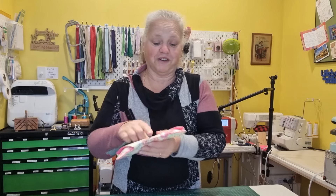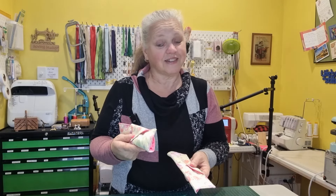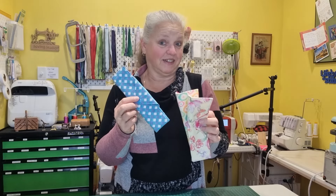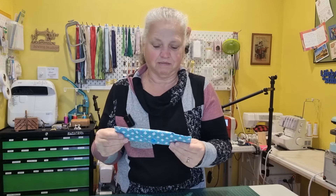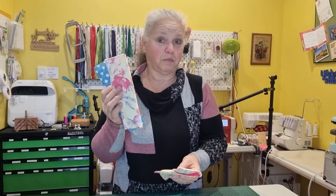Didn't I promise these would be quick and easy? Just this morning I've made eight of these little cutlery roll-up pouches already. Hopefully I'll find some time this week to make up a batch suitable for men, women and children as well. These are going to be perfect for school camps, picnics, and Chris and I can take these on our holiday in a couple of weeks. I put the clock on and managed to make six of these in an hour — that included using a regular iron rather than the heat press. I wanted a more realistic time for you, and I also pressed in between stages to keep it nice and neat. So six of them in an hour works out to be 10 minutes per pouch.